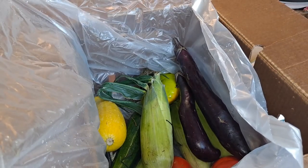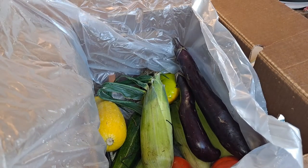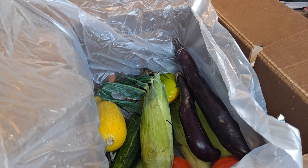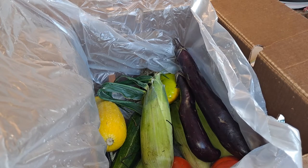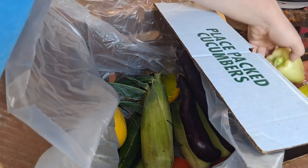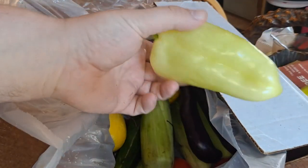That's looking like about it today — pretty good box. A lot of tomatoes I'm going to have to deal with, but other than that pretty good. It's a quick one, I got through it all quick. Let me show you something else I got recently that I like — it's not in my box.